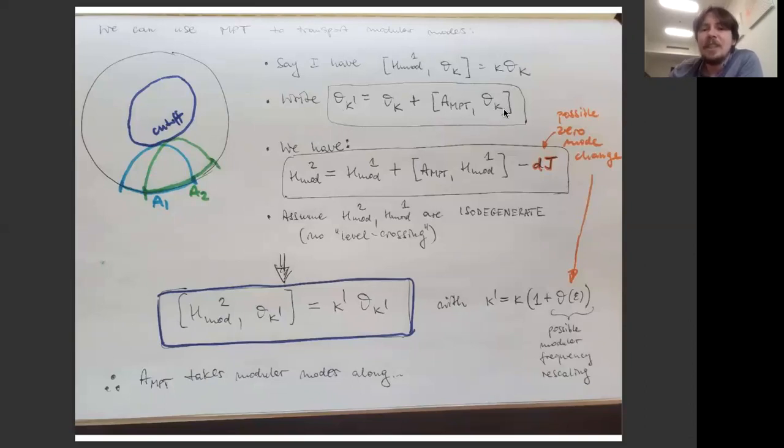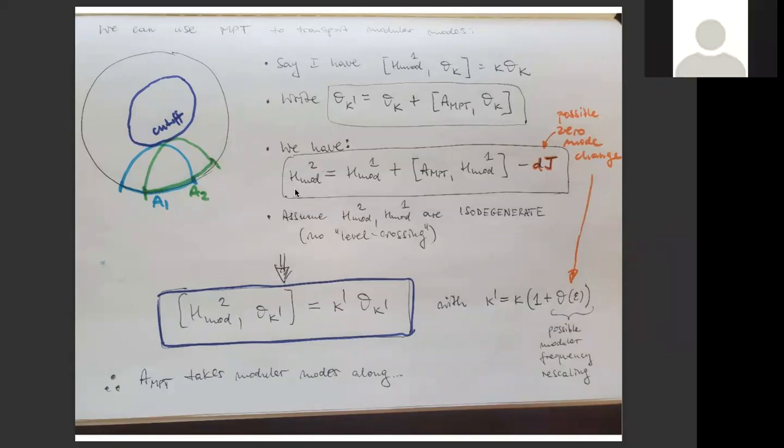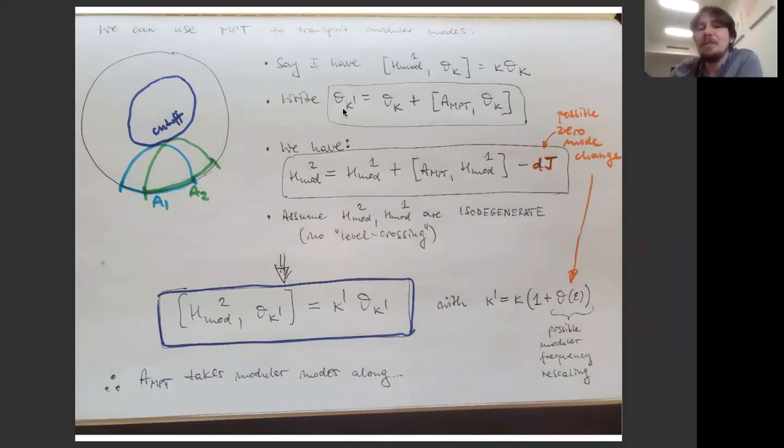So with this definition of the new tentative modular mode, I will also write down what the second modular Hamiltonian is. That's the modular Hamiltonian of the larger interval. And that's H mod 1 plus a commutator of the H mods. There was also that zero mode piece that I had to subtract by hand. So here I'm just rewriting what A_MPT is supposed to do to the modular Hamiltonians and writing down H mod 2 on the left-hand side. So these are my equations that tell me what the new modular mode is supposed to be and what the new modular Hamiltonian definitely is.